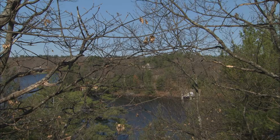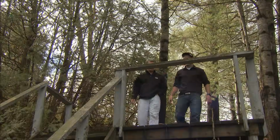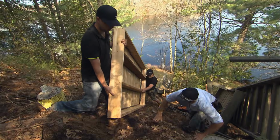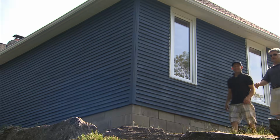Sunset's out that direction right there. So it'd be great if we had a little decking kind of spot for a couple of chairs. These are the stairs. They're treacherous. I don't know how many times I've heard, whoa, you've done more steps than Richard Simmons does at the gym. Colin, this is great.